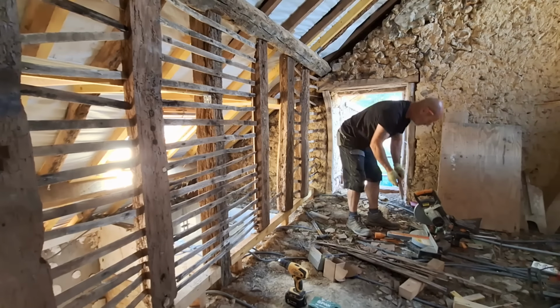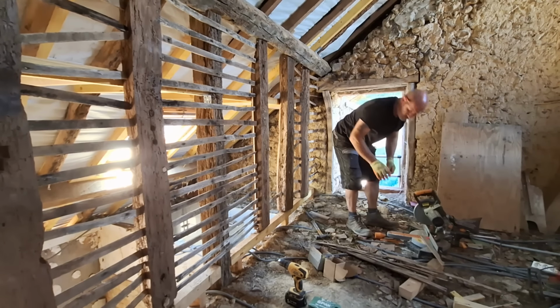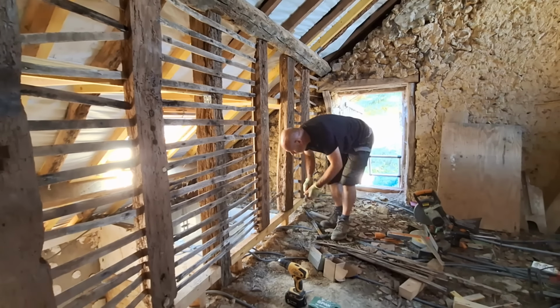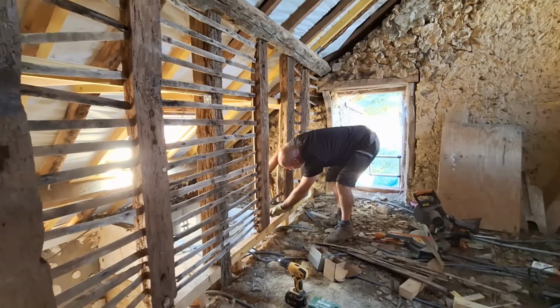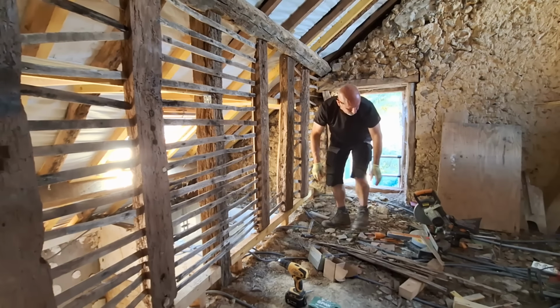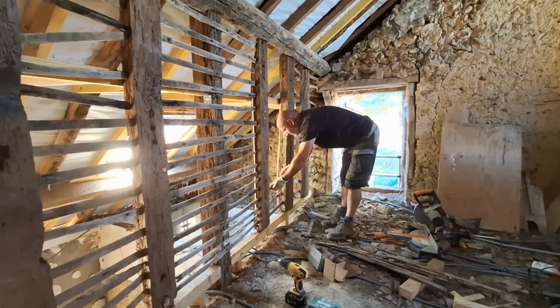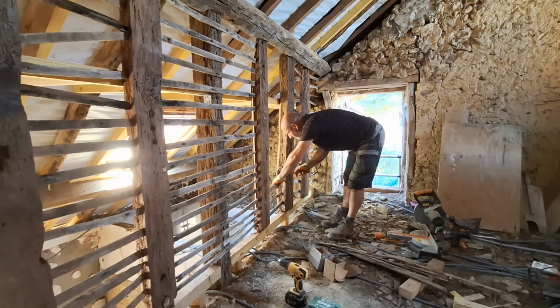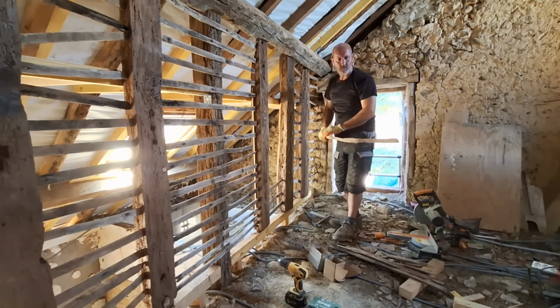Using the batten, I could have used the old batten, which is slightly thicker and came out from the floor and also from the walls. But I just thought that this batten is going to be slightly easier to play around with, and it's going to do effectively the same job because it's wedged in between the posts. So once your cob's in position, in theory it shouldn't be moving anywhere, and it's only going to dry out as the years go on.